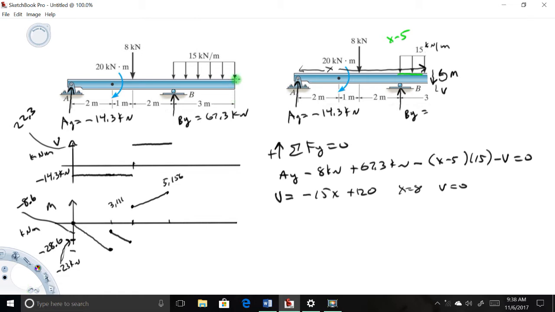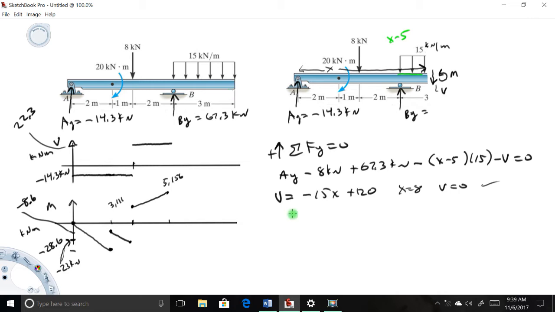So what I did here is, rather than using the right-hand side to figure out shear and moment in this part of the beam, I saved that as a check to make sure that our work was being consistent. So again, this came to be 0 only because there wasn't a reaction force here on the very end.